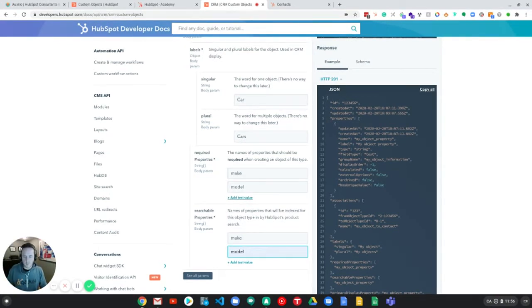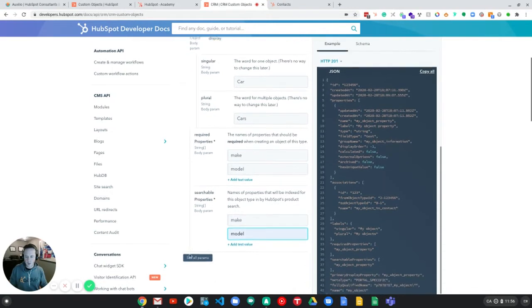But you can also create those properties in the UI once the new object is created. So if you're not very acquainted with this page, but you're very acquainted with the page for creating properties in HubSpot, maybe you will prefer to create all your properties in the HubSpot UI.